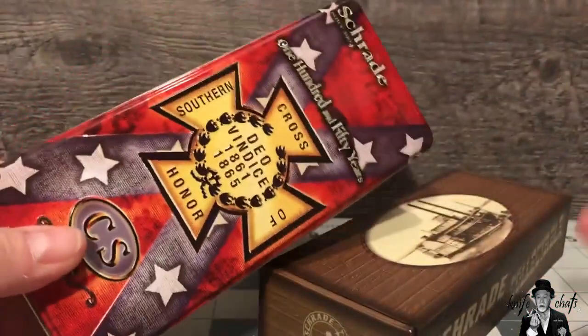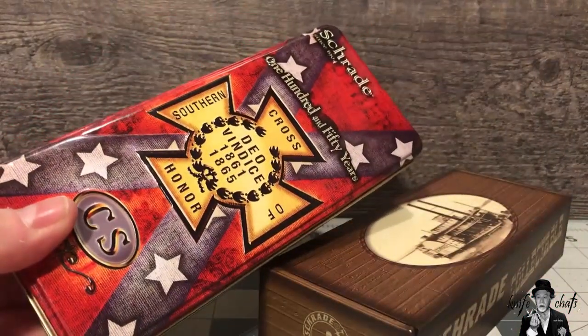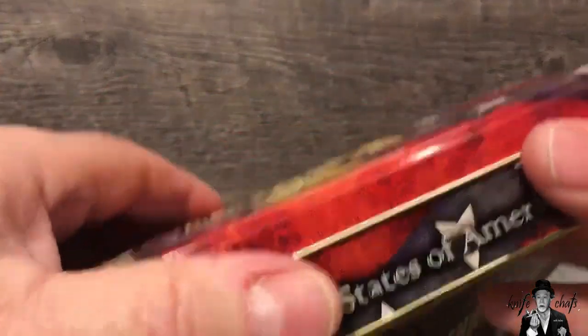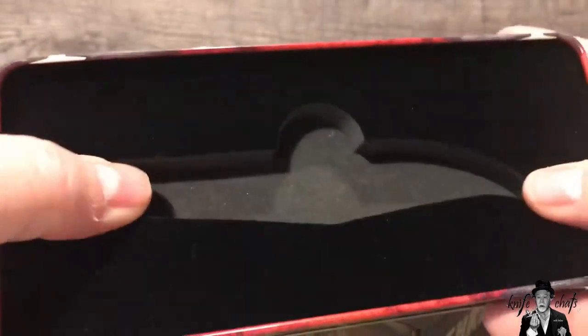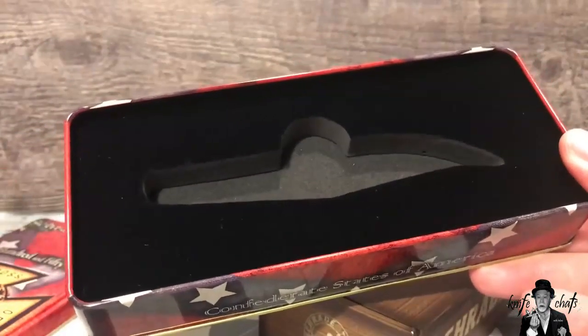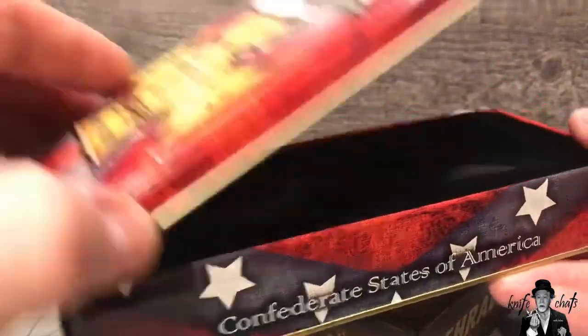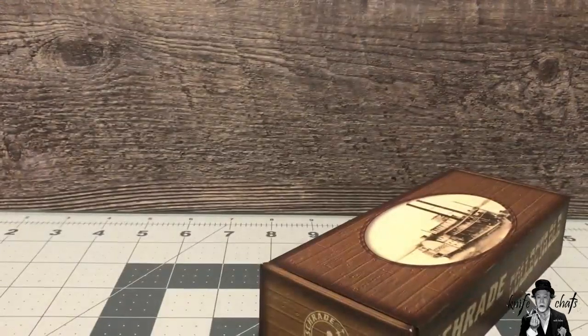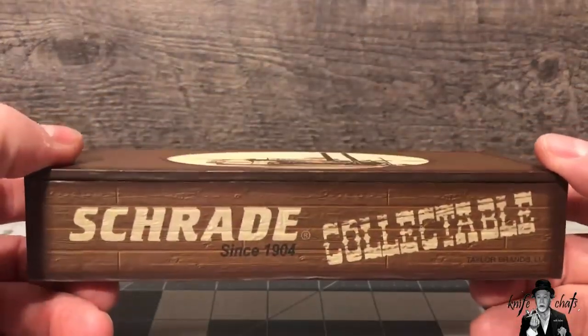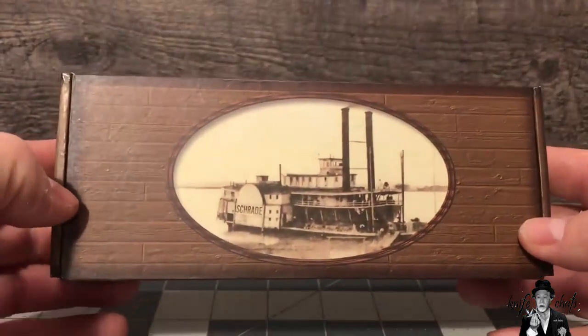They look nice, and they're great for gift giving and such, because it's a nice presentation. But unless you can easily remove the stuff on the inside and you need a tin for loose change or something like that, they really just occupy a lot of space. I like the wood boxes better than tins, though. That brings us to my favorite little wooden box, which is the Schrade collectible riverboat box.